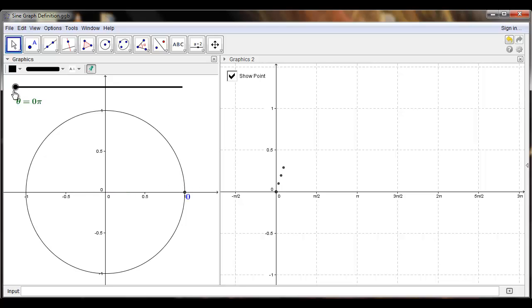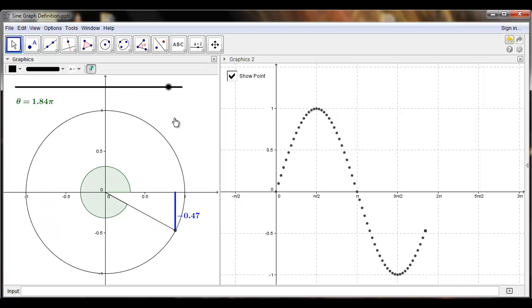So you can see it's making a trail there. If I rotate this through a full circle, so there's an angle of pi, sine is 0, so we're back on the x-axis. I'm going to keep this going. Okay, we start to see a particular pattern emerge. Okay, we get this nice even wave-like curve. And this is what the graph of sine x looks like.